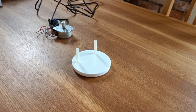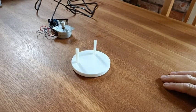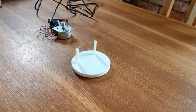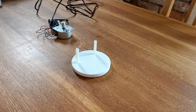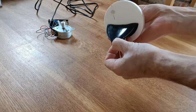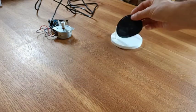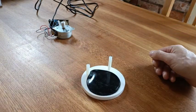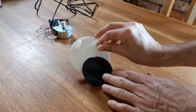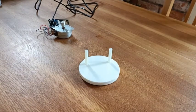Now the critical thing I found, which I sort of predicted so I wasn't surprised, is the acrylic is very smooth. The moment you tension the belt, the motor base pulls forward and you lose all your belt tension. The resolution turned out to be extremely simple — I went on eBay and purchased one of these sticky rubber pads that you get for holding your phone onto dashboards. The moment you put the motor on the sticky pad, it's going nowhere, and that was able to maintain the motor tension very well indeed.